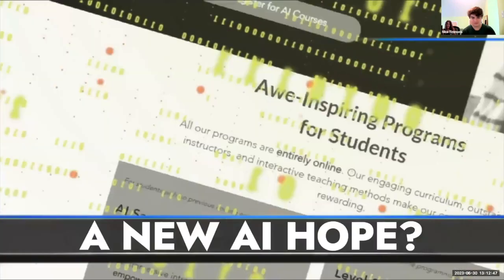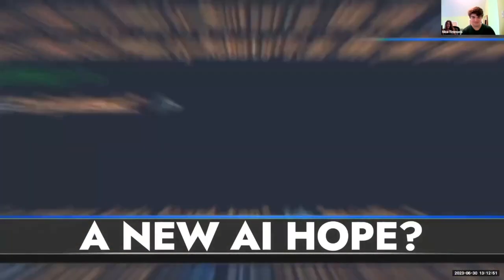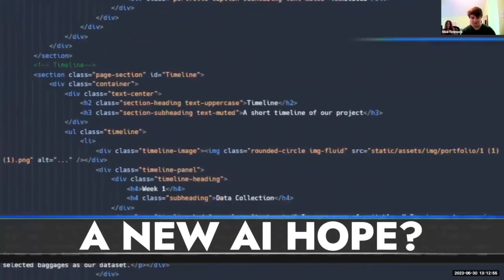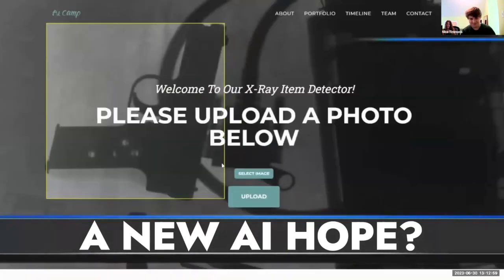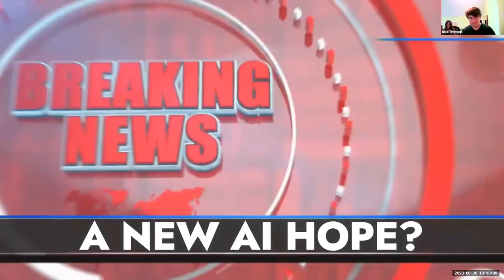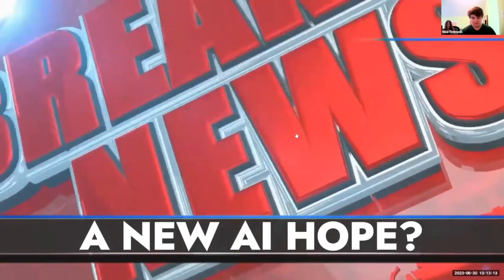However, luckily, there's a new team of AI software engineers who are working on creating a solution for this problem. Codenamed Project Outsiden't, a computer vision-based model trained on X-ray images, this program is said to be able to stop these ninja attacks. With the power of YOLO V8, Google ViT, and global servers, this model may spell out the end of the ninjas, and global recognition for the AI Camp Development Group. This has been Breaking News at 5. Now let's go talk about golf with Jeremy.